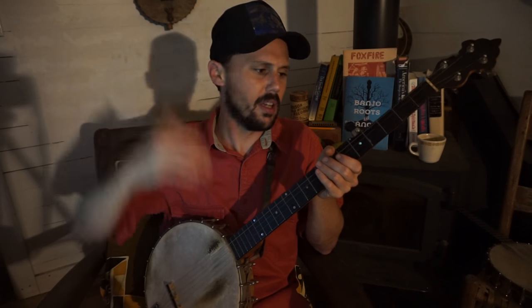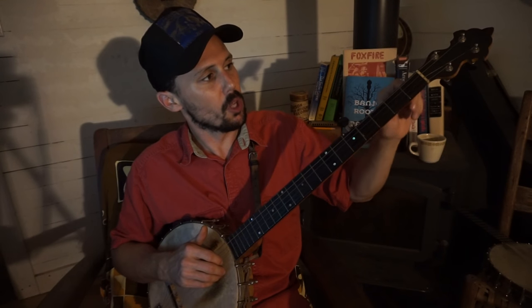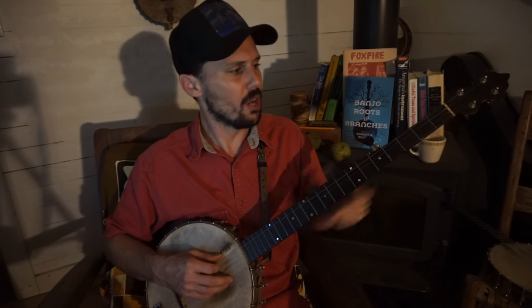I also find it much easier to play the banjo when it's tuned down to, say, F rather than, say, standard G, or God forbid, up in A. I like the slightly looser strings. I did a lesson for a gal who had her banjo tuned all the way up to G, so I tuned up to G to match her, and I noticed after the fact, when I picked it up again, I felt like, man, what's wrong with this banjo? These strings are awful stiff. So I realized I had it tuned all the way up to standard G.